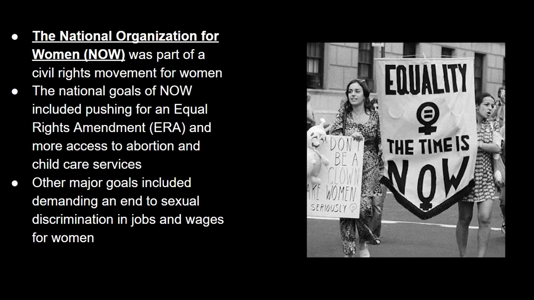Other groups pushed for women's rights in the 1960s and 70s. Now, the women's rights movement dates all the way back to the period right after the Second Great Awakening with the Seneca Falls movement, where women first started asking for the right to vote. During the Progressive Era, women continue to ask for the right to vote, and they finally get that with the 19th Amendment. So in the 1960s and 70s, women can vote, so what are groups like NOW pushing for?